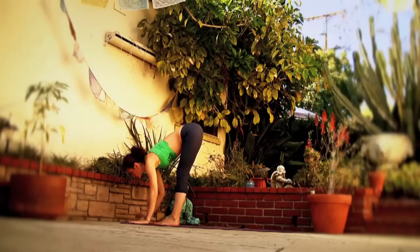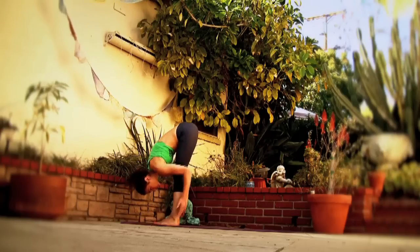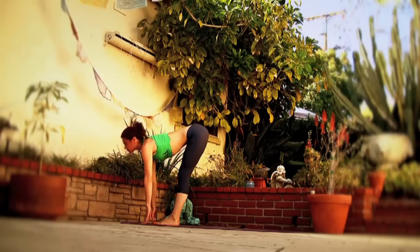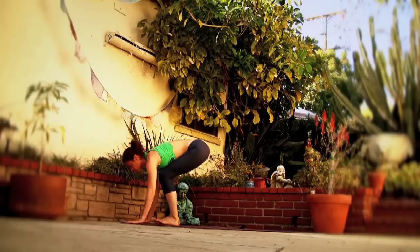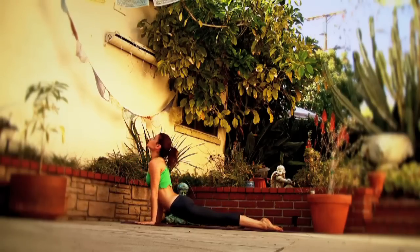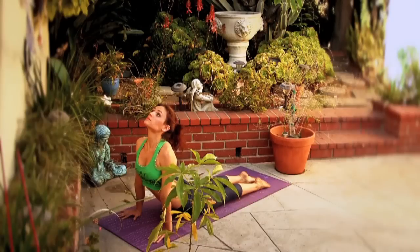Exhale. Diving forward, forward bend. Inhale, look ahead of you. And let's jump into Chaturanga. And upward facing dog. Roll the shoulders back and down, free the back of your neck.